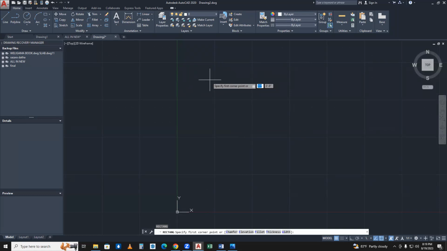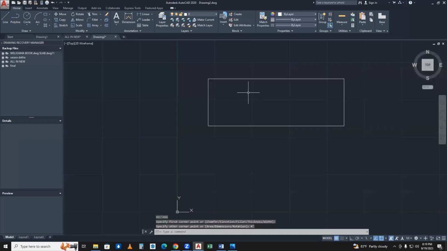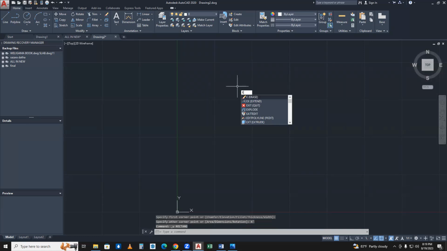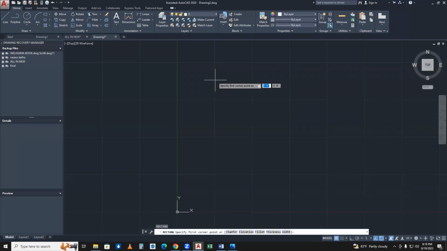So we are going to input 410. 4 feet. Oh, sorry. 10 inches.